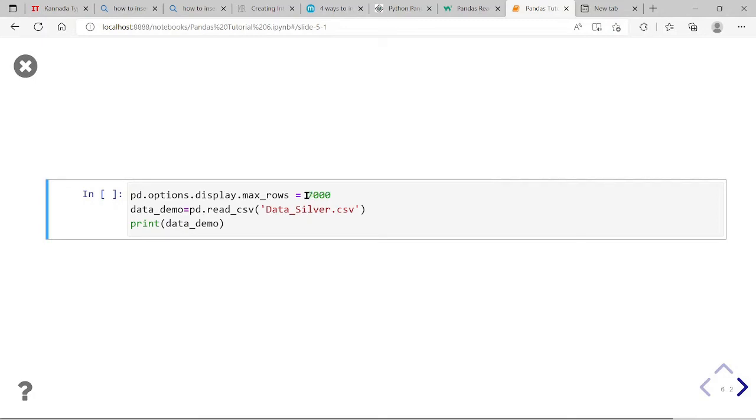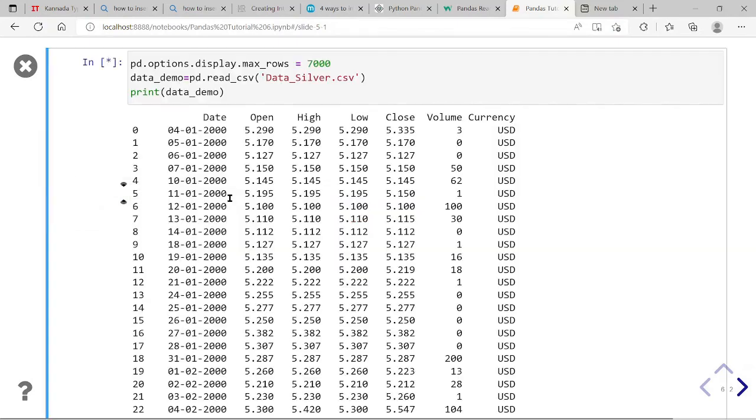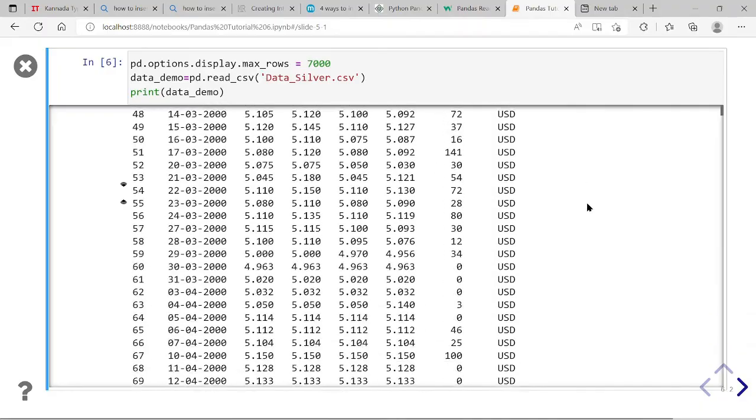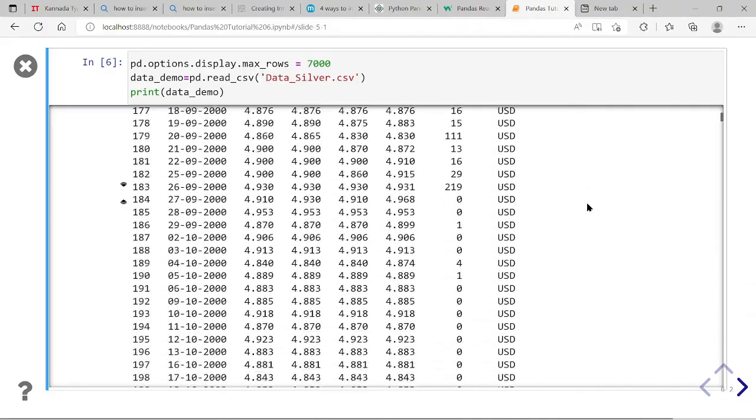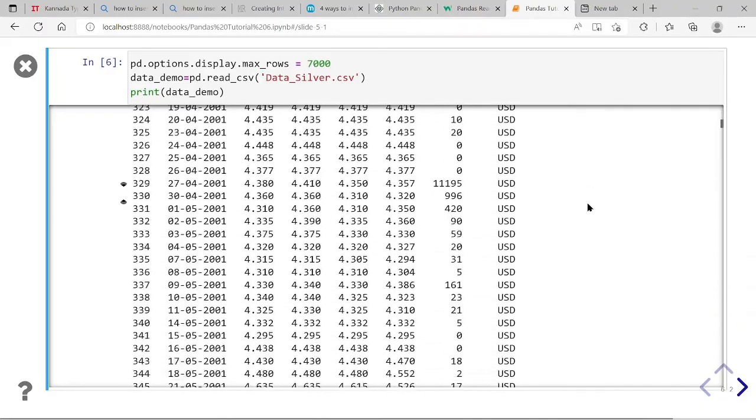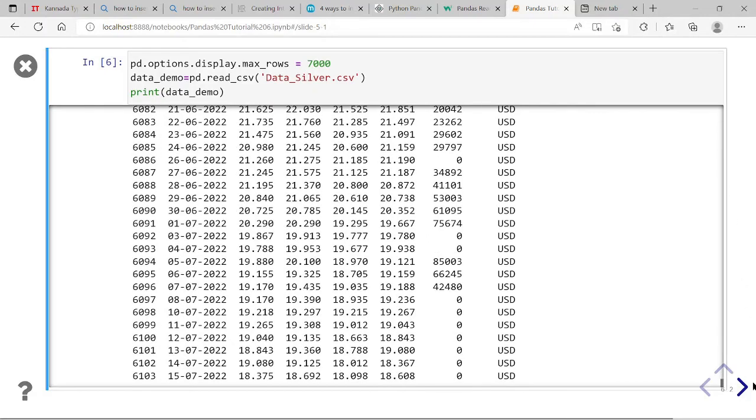Now our data is having more than 6000 rows. So I have set it for 7000. And now if I read that file data underscore silver and then print data underscore demo, this will print the whole of the data of the silver, 6,000 and odd, all the rows of the data.